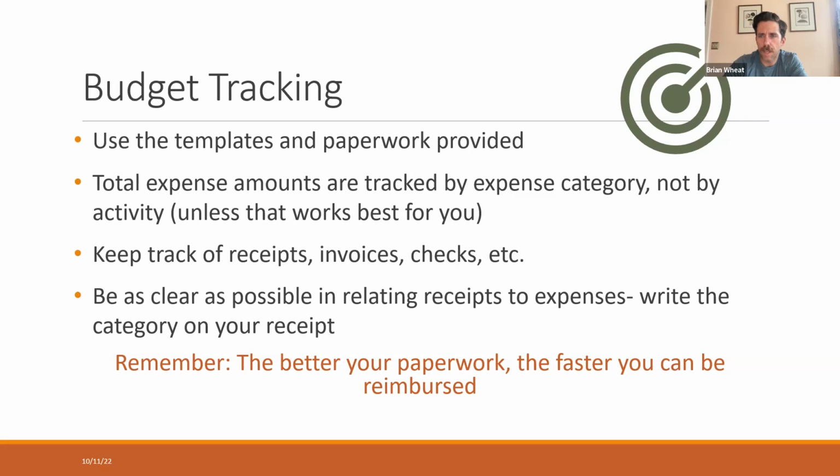Jessica, I was also going to say a similar thing and add to it: if there's somebody who had a SAM number and everything was registered before they applied for this grant cycle, if they're going to renew it and they haven't gotten their UEI and gone through all that type of stuff, they're definitely going to want to give themselves a little bit of time. You can call either Jim or I or anybody to walk through that process. But most definitely don't wait on that, because they've transitioned to a new system. If you already had a SAM number, or were already registered with sam.gov prior to this grant, you're going to need to go through their new system, and it can be time intensive for people. So again, reiterating that, don't wait. That's a good point. Thank you.